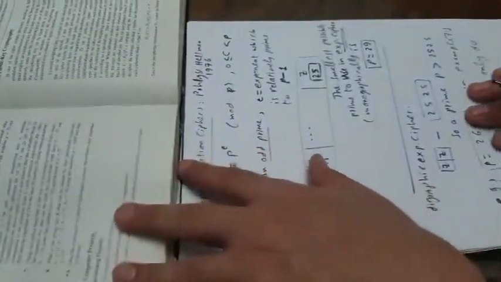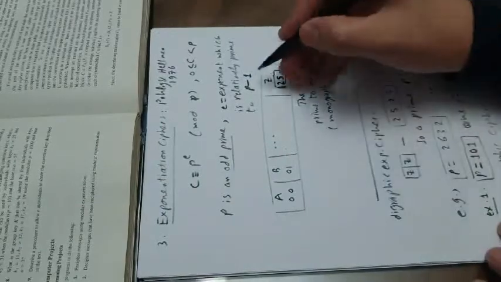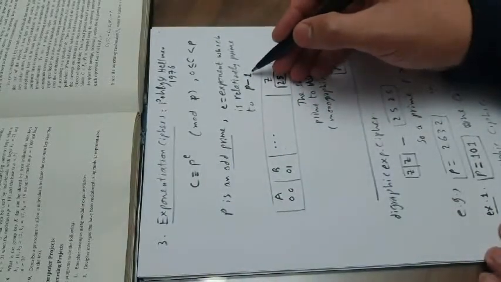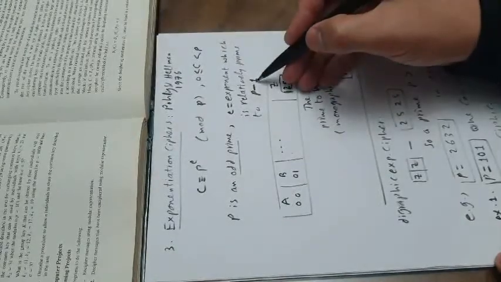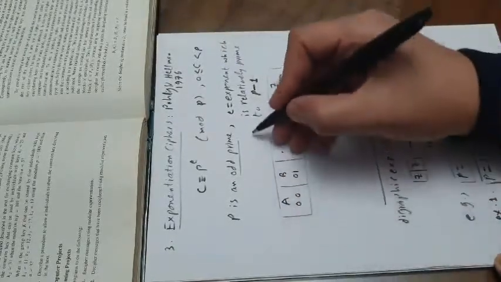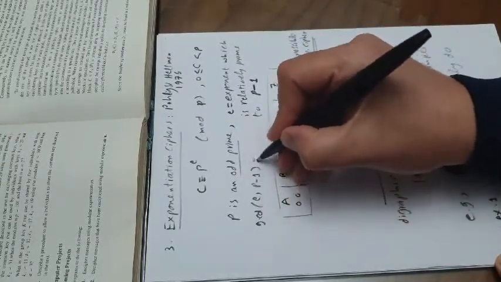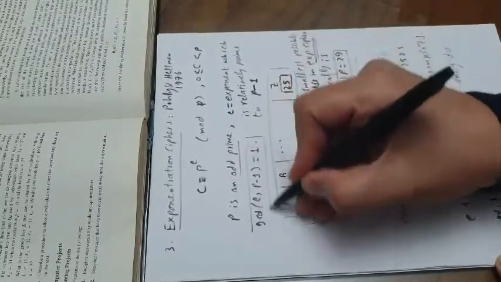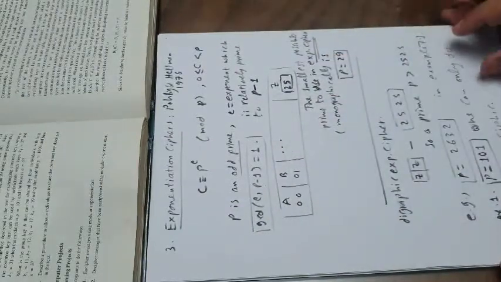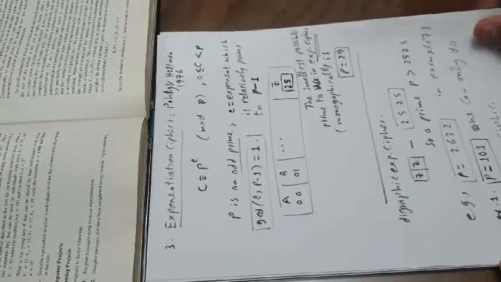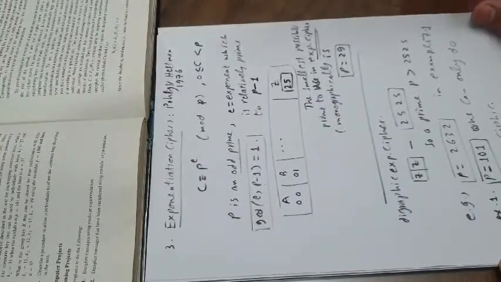The condition on e, the condition on the exponent to which we raise our plain text, is to be relatively prime with p minus 1. Of course, p is an odd prime, so p minus 1 is even, and this condition is written like this: GCD of e and p minus 1 should be 1. This is the relatively prime or coprime condition of the exponent with p minus 1. This is necessary for the proof, as I mentioned before, and you are asked to do the proof. We've done it in the lecture, and this is a very important part of the mathematical cryptography aimed in this course.